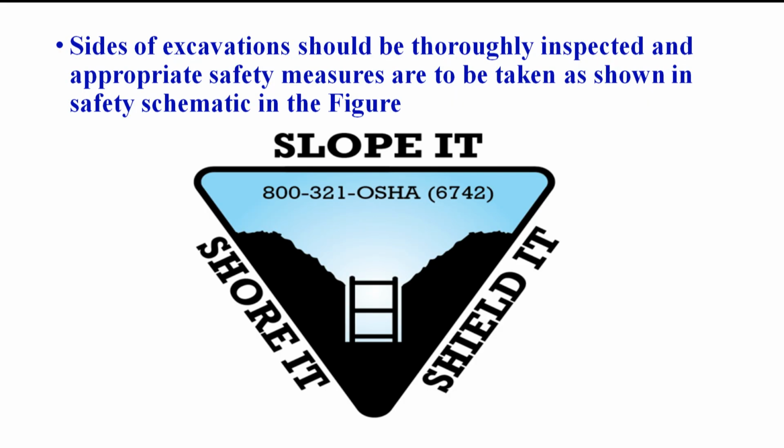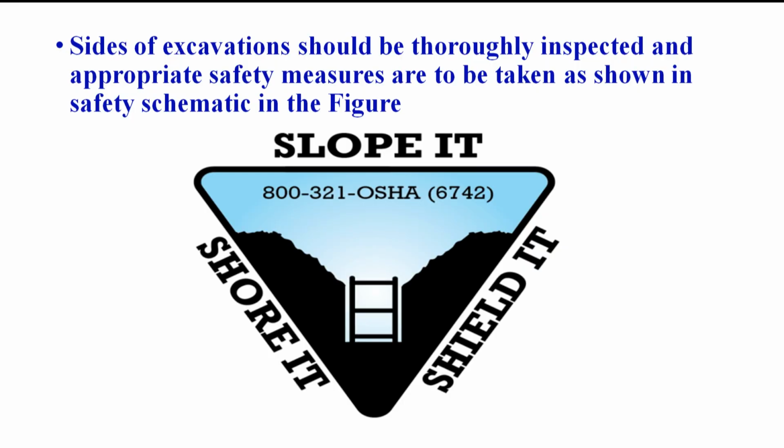Second, if we have to cut deeper or at more than that angle, then we must plan for shoring. Shoring means providing support to the cuts on both sides. We will be providing sheets, and then we will be providing bracings across the trench to support the sheeting on both sides. That is called shoring. Shoring has to be done if we are making vertical cuts.